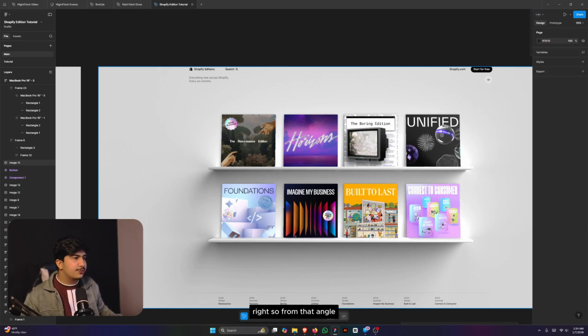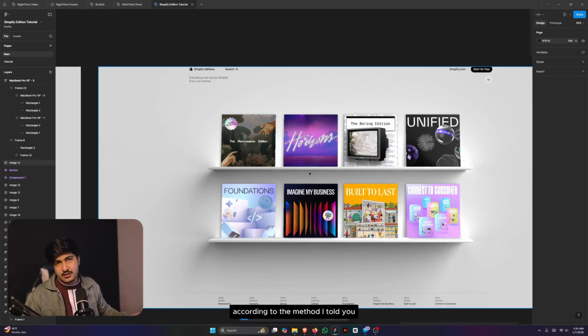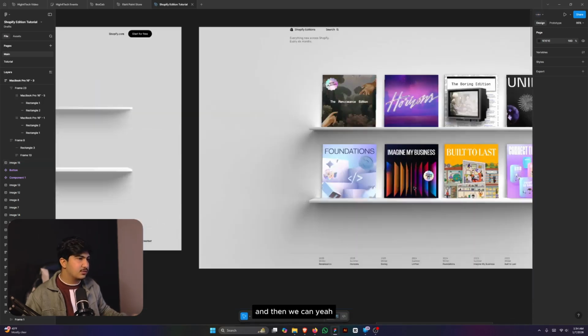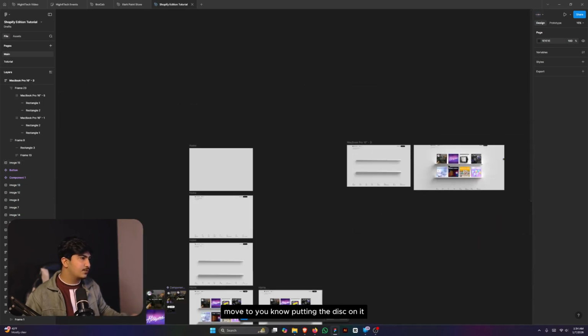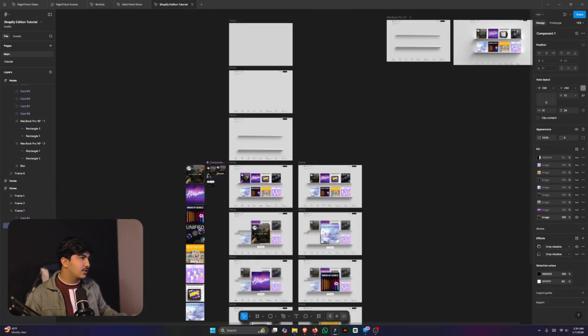From that angle you can see the upper strip of the bottom shelf, but you can't see the upper strip of the top shelf. This is the illusion you need to study, and after that you can replicate those shadows according to the method I told you, and then we can move to putting the disc on it.